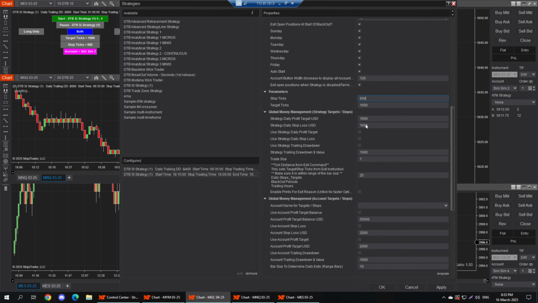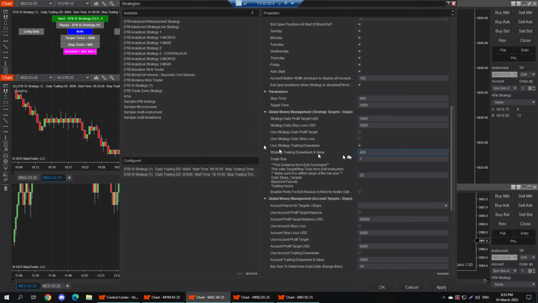But what will happen over here now is we've got our daily stops and targets, which are all in here. So daily strategy, target, and stop. We've got our trailing drawdown. So you'll see on the strategy templates that we have, we've actually got our trailing drawdown set up. And I think I've got most of them set at either 600 or 400. I think maybe one was even $200.